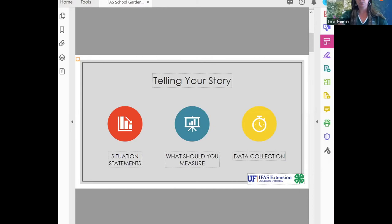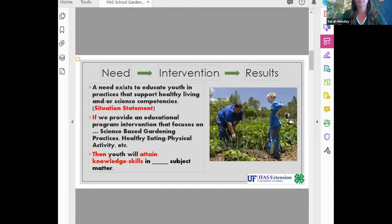So what I would love for you guys to do real quick is take a minute just to pause and think about the story that you want to tell about your school gardening program. Is it a whole book? Is it a chapter in the book? Or maybe is it just a paragraph in the larger chapter of the story that you're telling about your educational program efforts? So take a minute just to think about that. And if anybody wants to put thoughts in the chat box, that would be great. Okay, so I don't see any thoughts in the chat box, but if you want to unmute, I'm cool with that also.